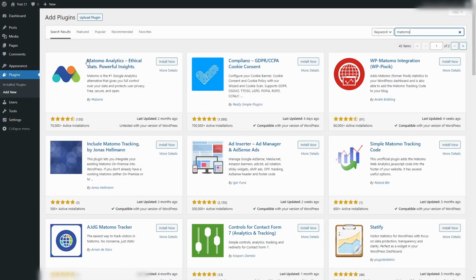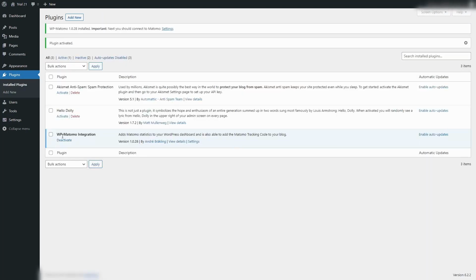So for the cloud account, we don't use this one, we do use this one. If you want to install and run Matomo for free on your local machine forever, or your local WordPress forever, this is the one you would use. Again, it doesn't have all the plugins. So we're going to use the cloud for the next 21 days. So I'm going to click this one and install it, then activate it, and we've got the WP Matomo integration available for us here, and we want to go through and set it up.